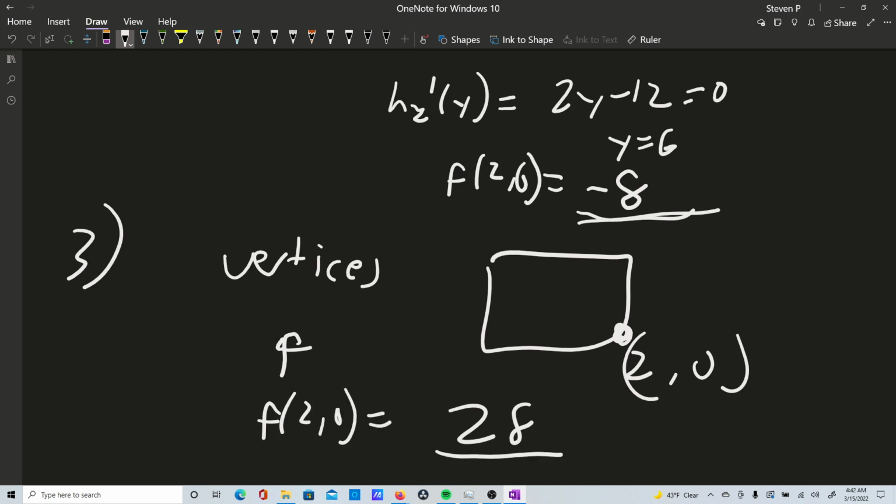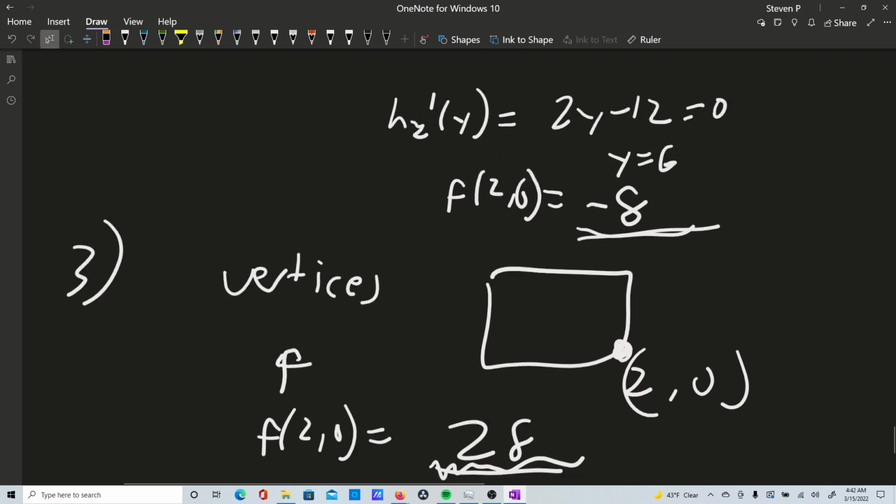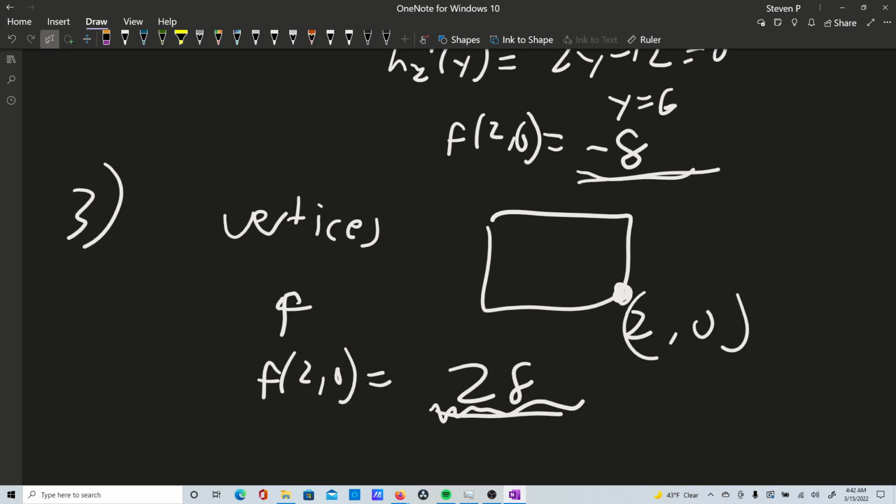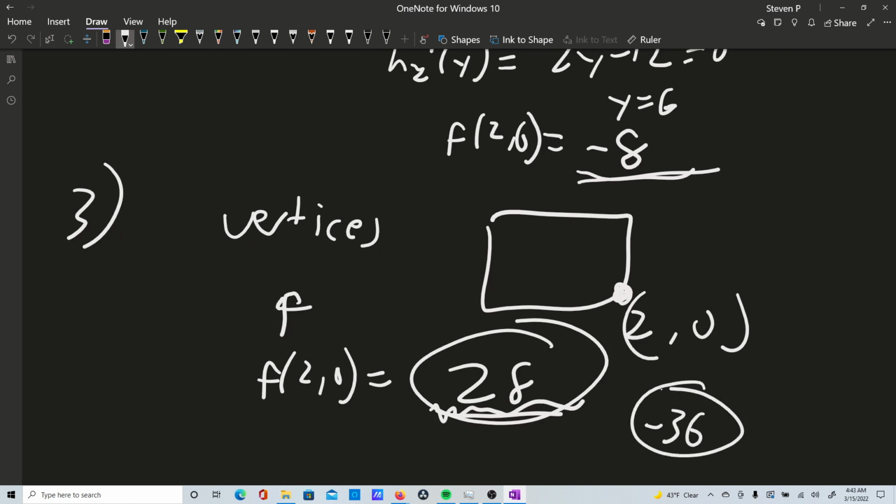And it turns out that at the end of this process, you do an intake for every single vertex value you found, every value the function took on at the vertices, at the crit points, at the multivariable crit points, etc. And just consider all of them and take the minimum and the max. It turns out that 28 is your largest one and -36 was your smallest one, right?